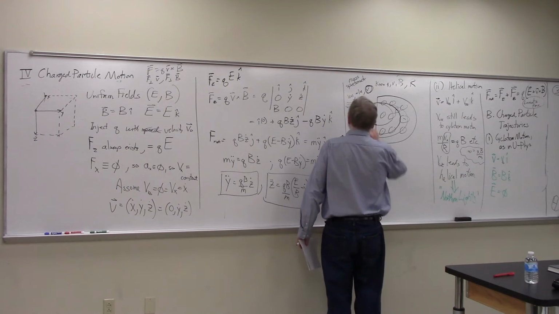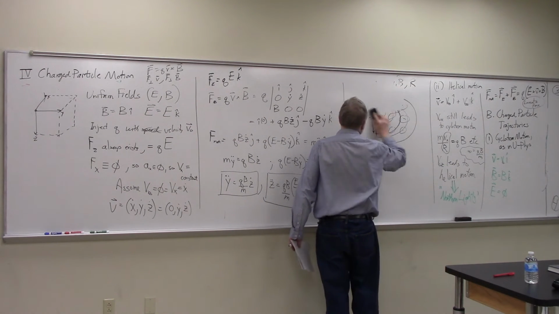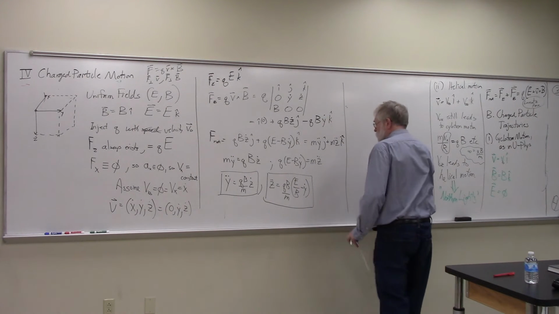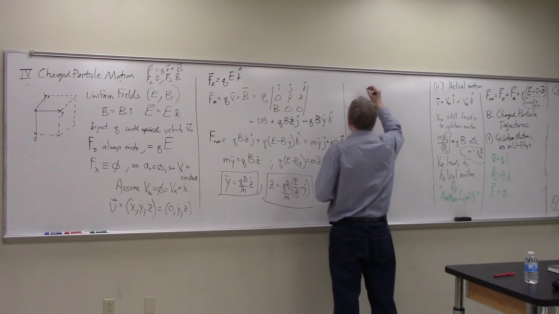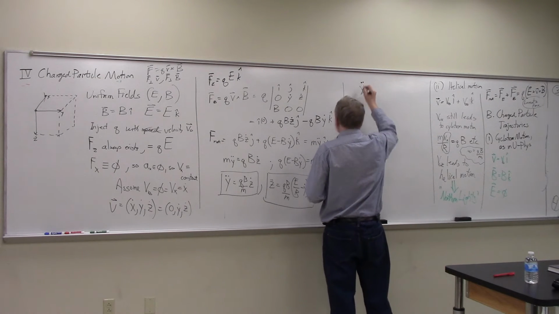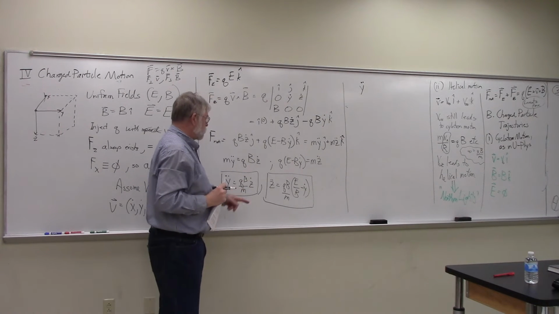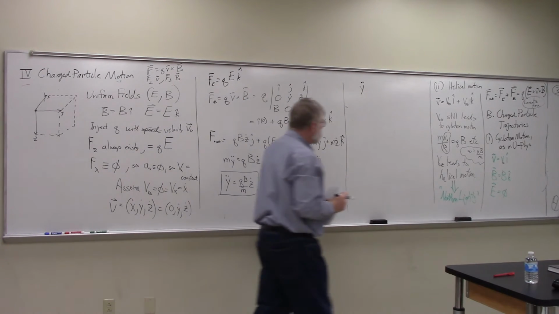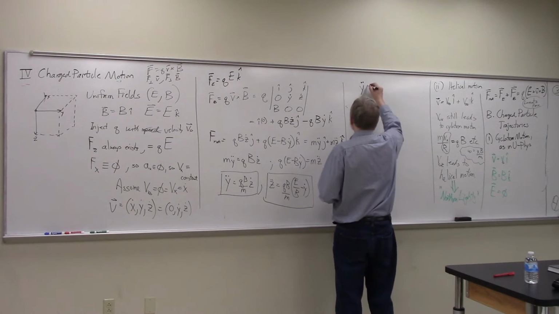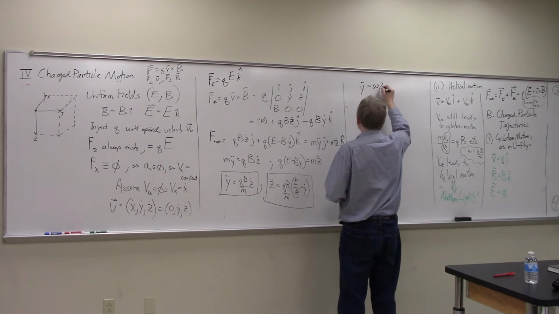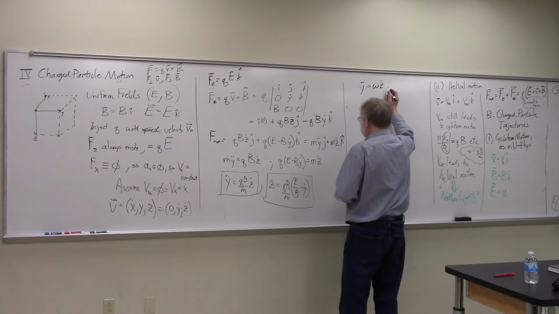So let's go on to the next panel. Make something a little simpler looking. Eventually we can plug in what was the charge, what was the magnetic field, what was the mass. But for right now, since they're just constants multiplied together, we can express all of those as a single constant that we'll call omega.